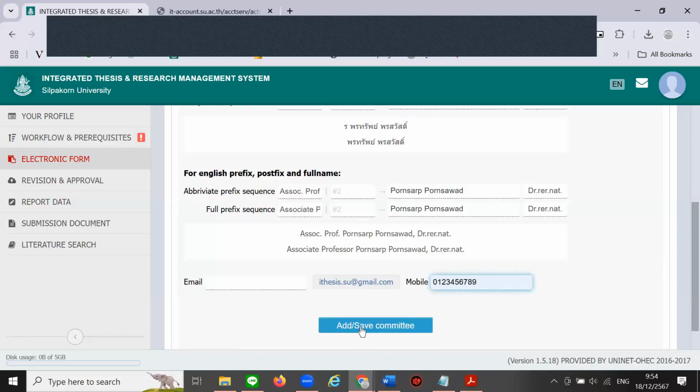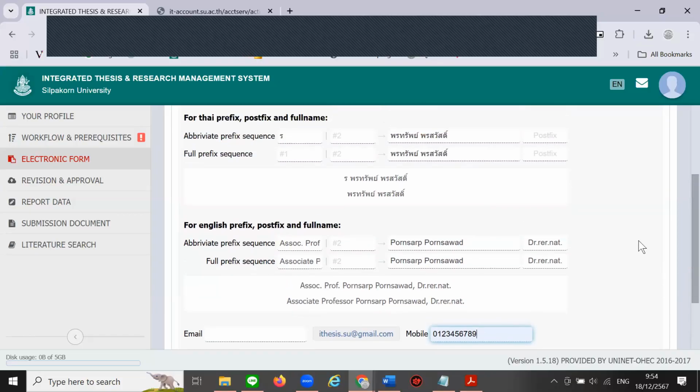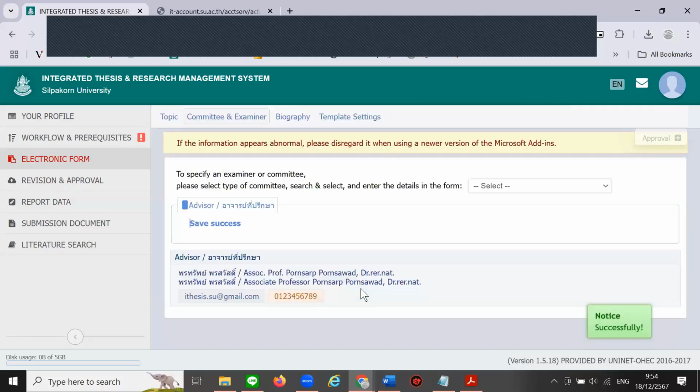After you fill all information for your advisor, you can save the information. Okay, click save. Okay, we have the pop-up to confirm this step. Okay, then you can see all information of your advisor, the name, family name, position, prefix, and postfix.